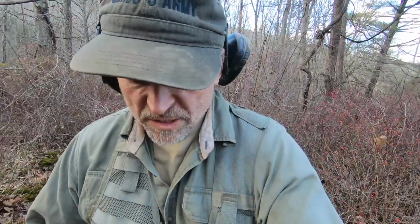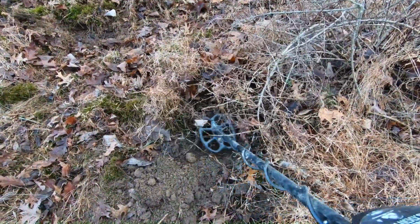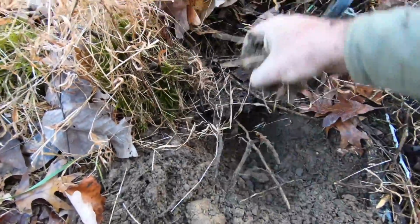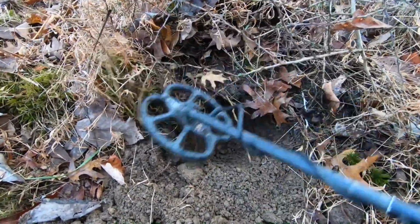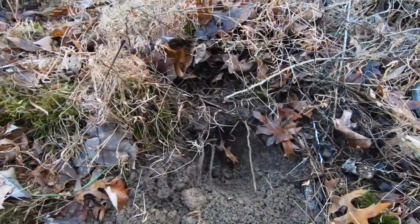So this is a little bit embarrassing because I'm at the exact spot where I found that first coin and the first button, where I called Todd over. And there's another signal like 6 inches away. I've already kind of dug into it, but I'm pretty sure it's going to be a good target right in there. Still in the bottom of the hole, but it might have fallen out underneath these briars. This is where I took the 2 targets right there. All right, still in the hole. Good. Yeah, right there. Get the old pinpointer out.